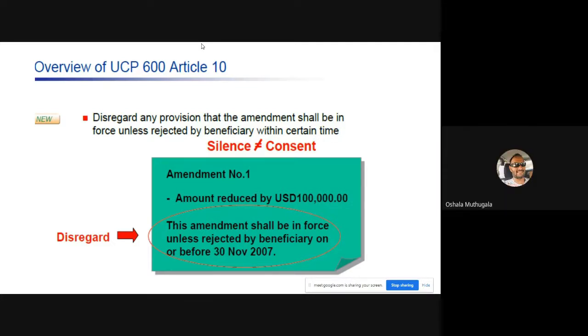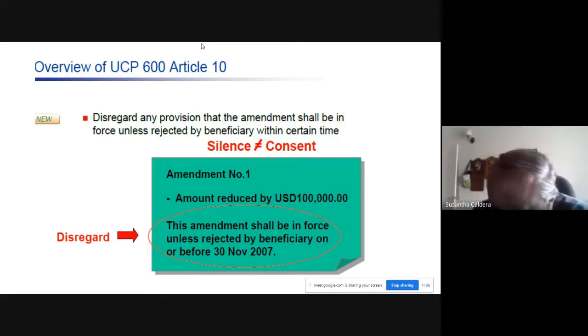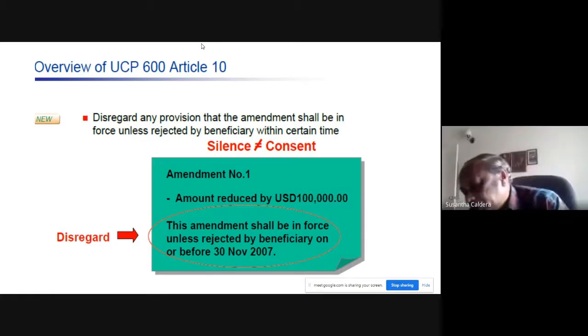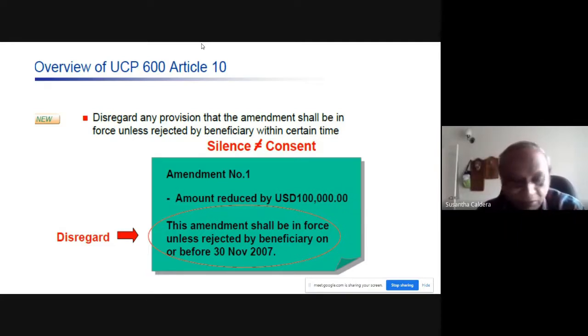When we receive the documents? When we receive the documents for negotiation. The negotiating bank, when they receive the documents only, they will understand. Right? Very correct. It is not good for us to include such things as the issuing bank.